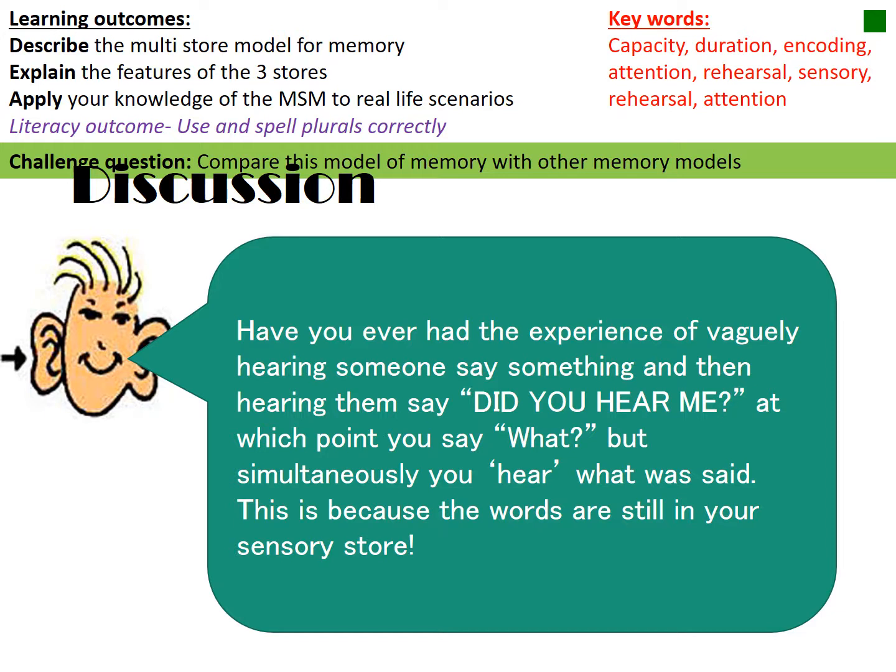And I think you'll see this quite a lot in class, where your teacher picks on the person that they don't think is paying attention, and they say, oh, what did I just say? And then they're able to say the information back, or maybe the second half of the sentence that the teacher's just said, because their short-term memory and their sensory memory is still holding on to that information.